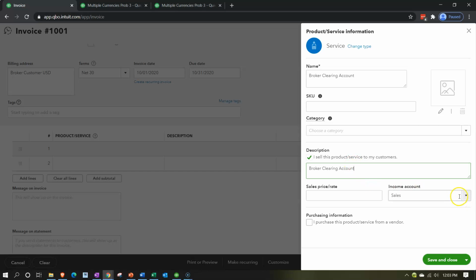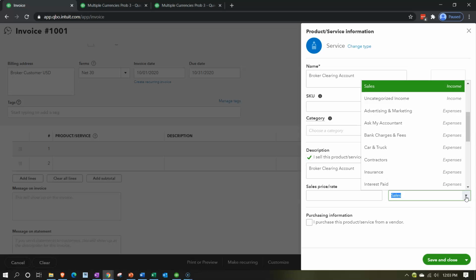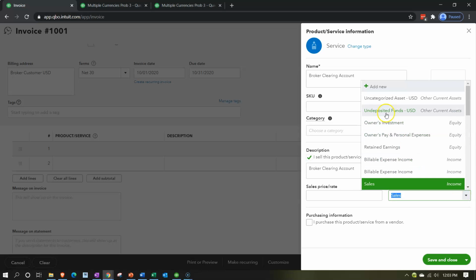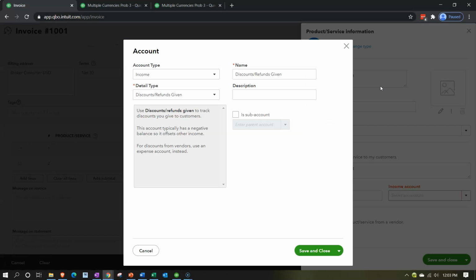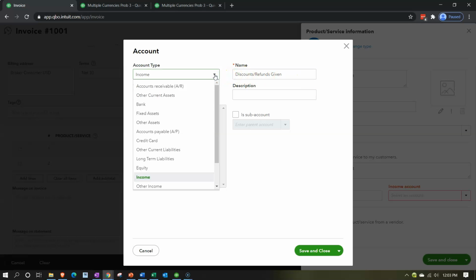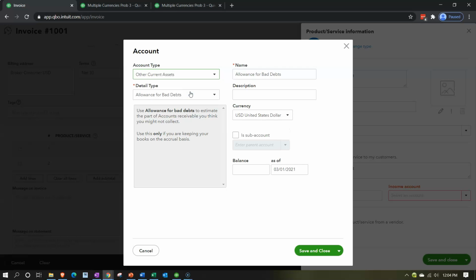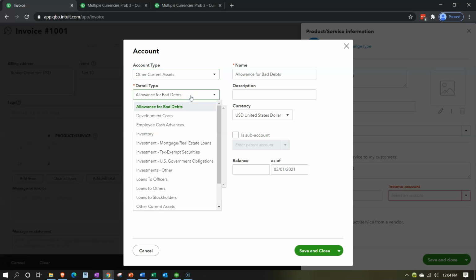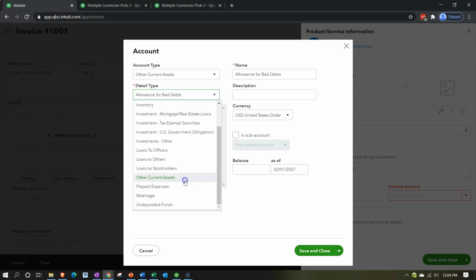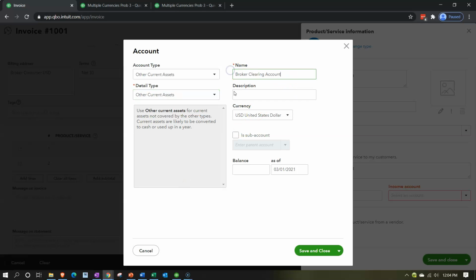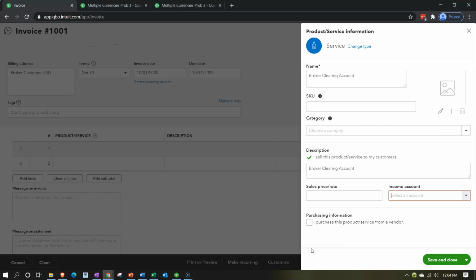Now here's where the change is. It's not going to be going to the sales account, but rather we're going to put it to another kind of account, which I'm going to call a clearing account. Typically, I would make this account either an other accounts receivable or an other accounts payable, as opposed to an income type statement account, because I don't want it to roll over into the equity section. We're going to then say this is going to be an other asset. I'm going to call it a broker clearing account, and we'll keep this in US dollars. Saving it and closing it then.